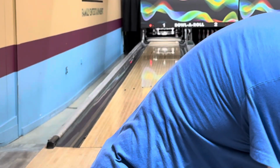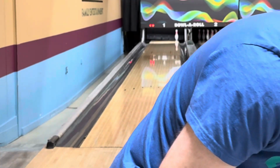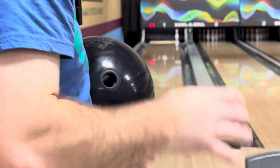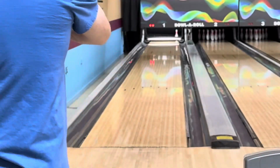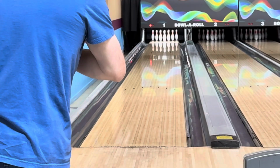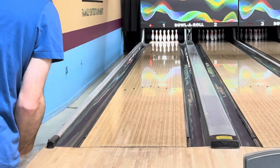All right, so I brought a Vibo Blackout with very similar layout. Maybe just a little weaker on the mass bias. So this should be a little cleaner, a little more responsive down lane. I'll start back to the right here and migrate. Actually, I'll do this first. I'll go where I threw the last shot.